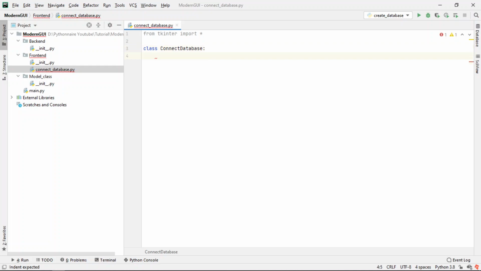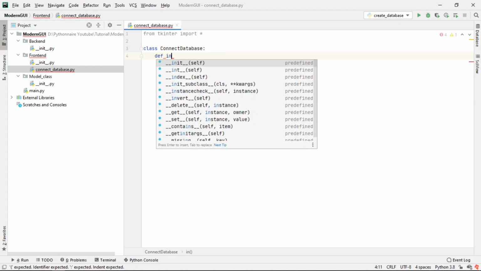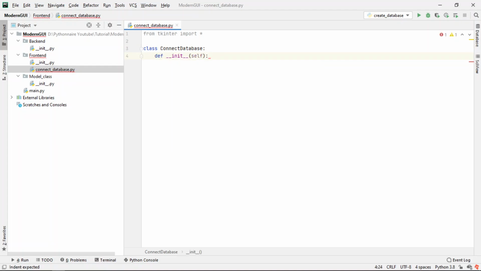So now let's define our init function. This is basically a special method of classes in Python that initiates the class. It's also called initializing. In other programming languages, it's called a constructor.